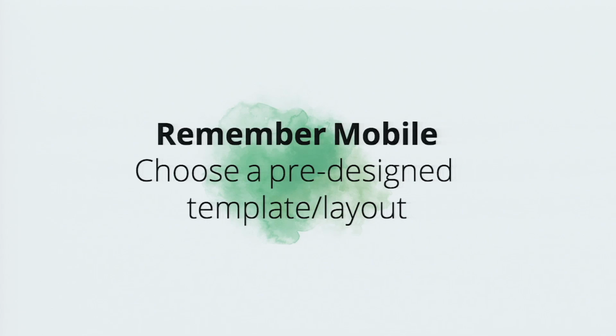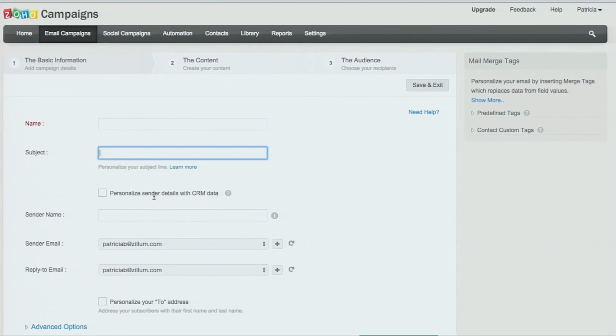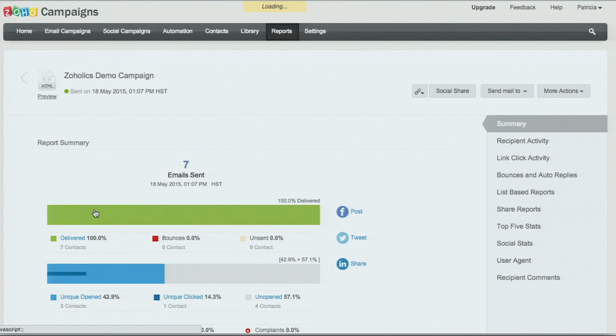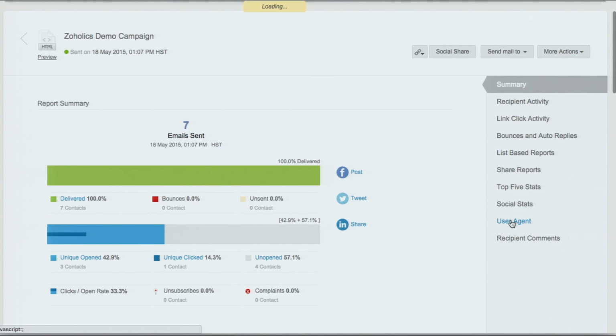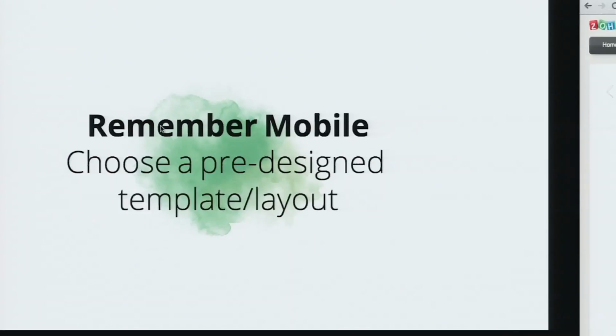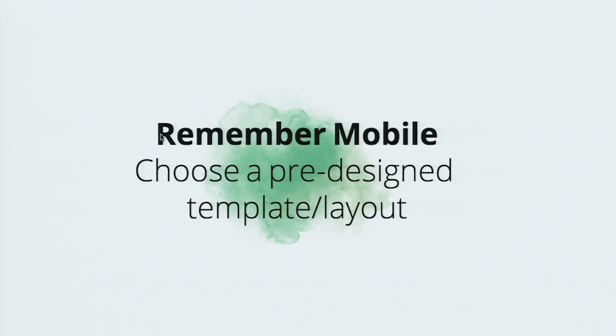This is an increasing trend, as we've been saying all morning. Everyone is using their mobile devices to view more of your content. And one of the advantages of Zoho Campaigns is all of our templates are responsively designed. So we can definitely ensure that. And when you're going through your reports, which is really important in improving your campaigns, I pointed this out in the first session. You want to be sure that you check the user agent report here. So you'll see the percentage of recipients who view your content on their mobile devices. Okay, so that's really important to keep in mind when you're creating your content.